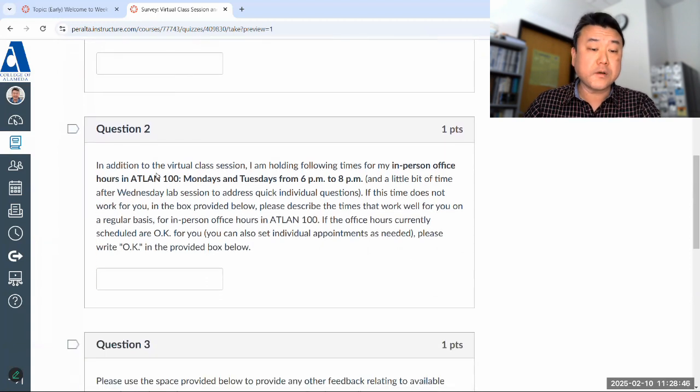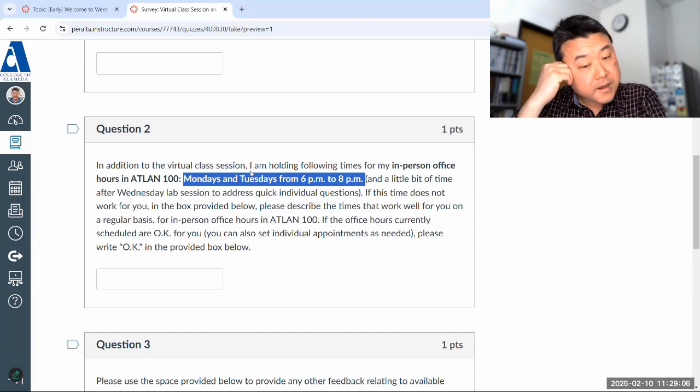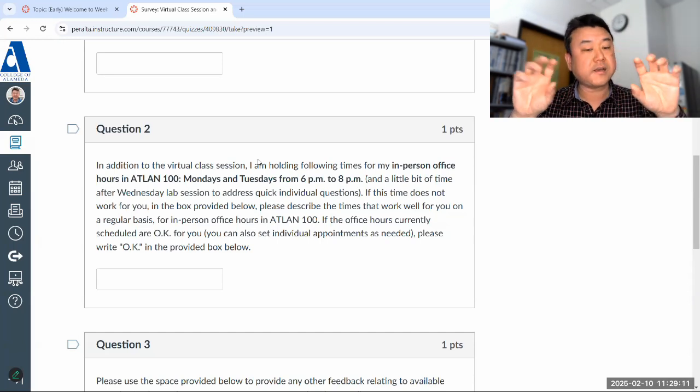The other thing is office hour. I end up doing something different every semester. The different thing this semester is I'm holding this in the evening time. This kind of mirrors our lab time. So I've been thinking about maybe rescheduling these classes as a hybrid class, as in with the in-person lab and hybrid lecture. And if we were doing that, then it would have been a Monday, Wednesday class.